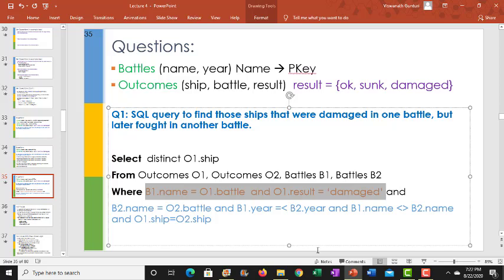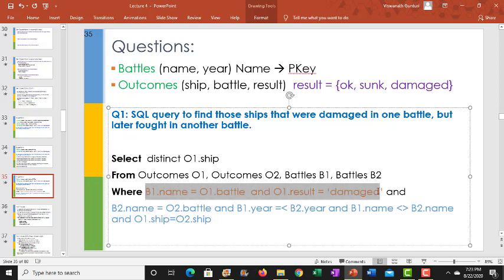Now, how do we do that? Let's take another copy of outcomes, O2, and another copy of battles, B2, and do the cross product between O2 and B2, and then select the tuples in the join on the basis of name, right?